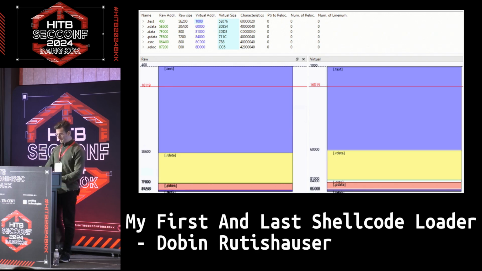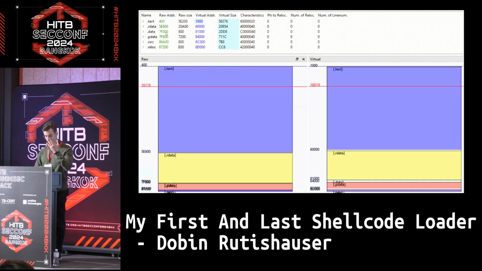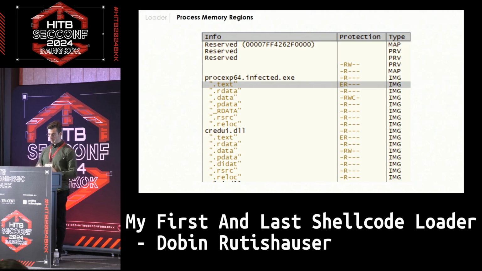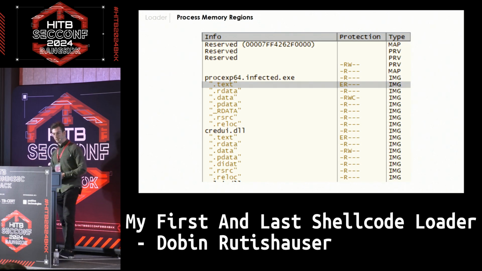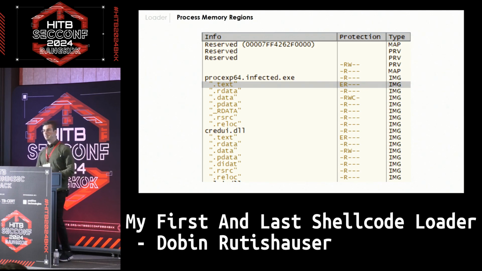You can use a tool like PE-bear, like here. You see all the sections on top. The text section is the code, rdata, and the other data sections are then the data used for the program. On the left side, it's the file layout. On the right side, it's the memory layout. If you use a debugger like x64dbg, you'll see dozens or maybe hundreds of memory sections in memory. Here it's the executable with the text section highlighted, which is executable and readable, and it's from an image, which means it's backed.